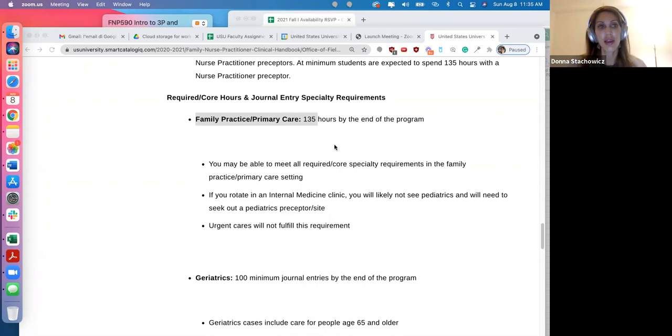SNF, you need to be 40 hours only, and I'm not sure about custodial care for SNF, but probably 40 hours. Home health for geriatrics. If it's primary care, it would be one rotation. Home health is wonderful, and I've done it myself, not as a career, but as a job for a little bit. It's great, but the problem with home health as a student, you're really limited. You don't see a high volume of patients.